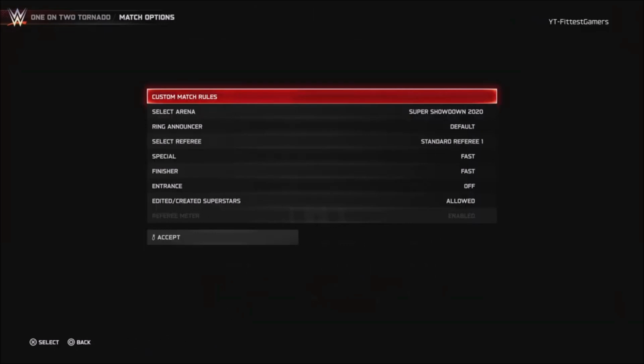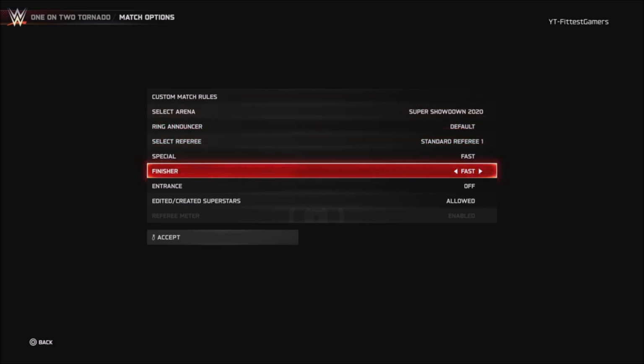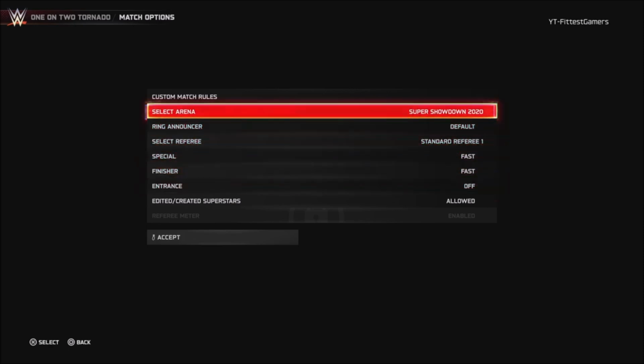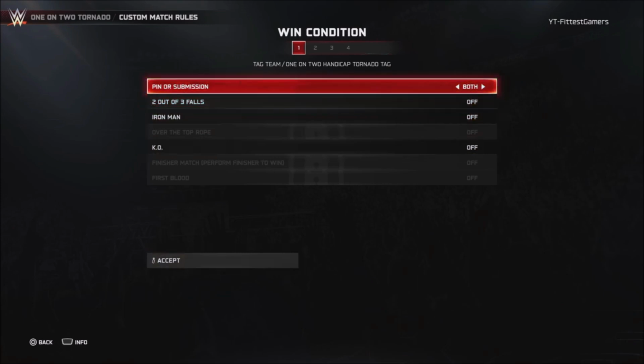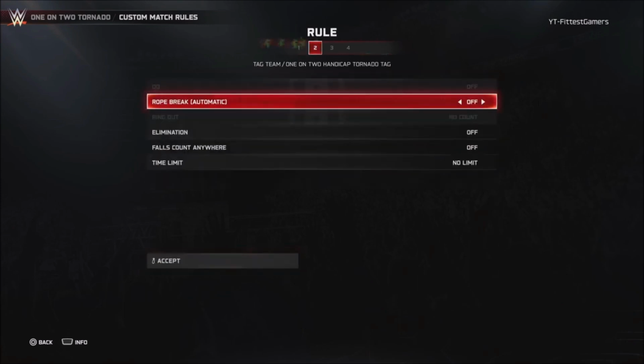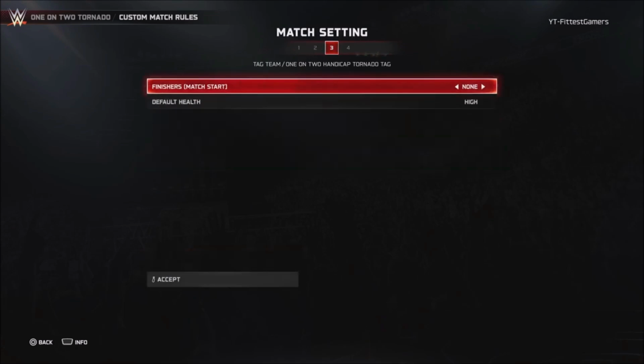The next thing you're gonna want to do is set custom match rules. So special, you want that to be fast. Finisher, you want that to be fast as well. Custom match rules. Everything here should be off. Pin or submission should be both. Rope break off. Elimination off. False count anywhere on. Now you're gonna do finishers to start the match.